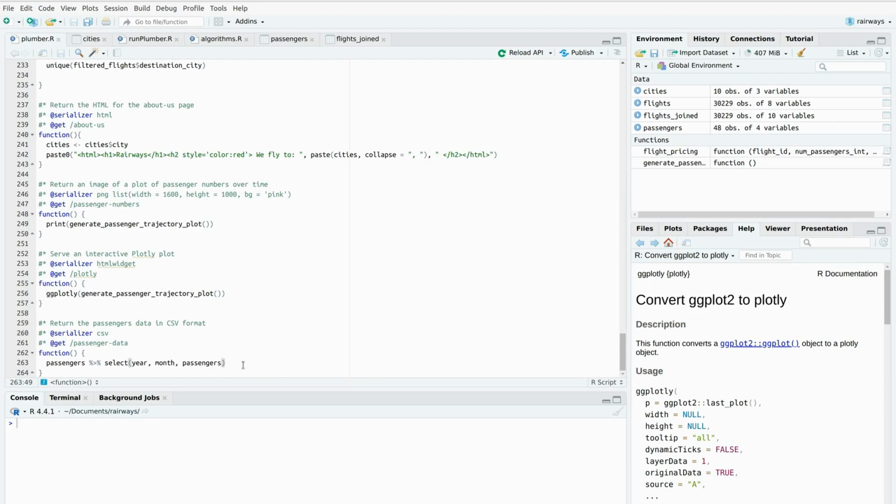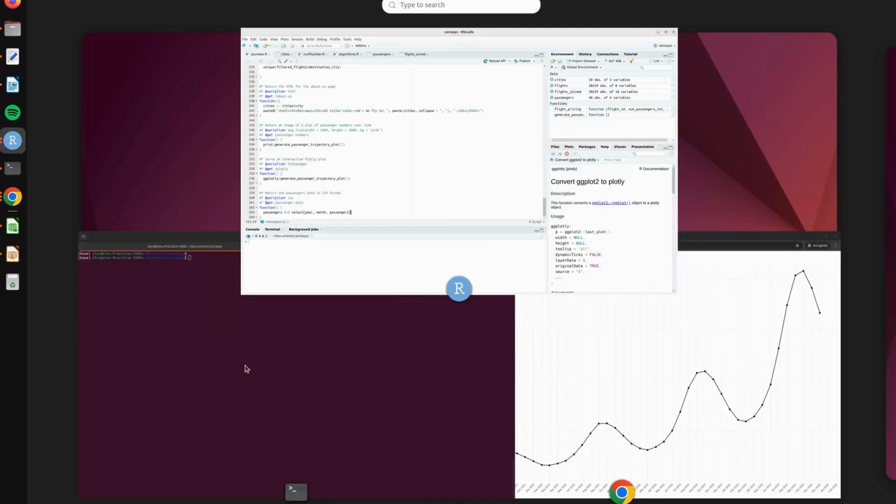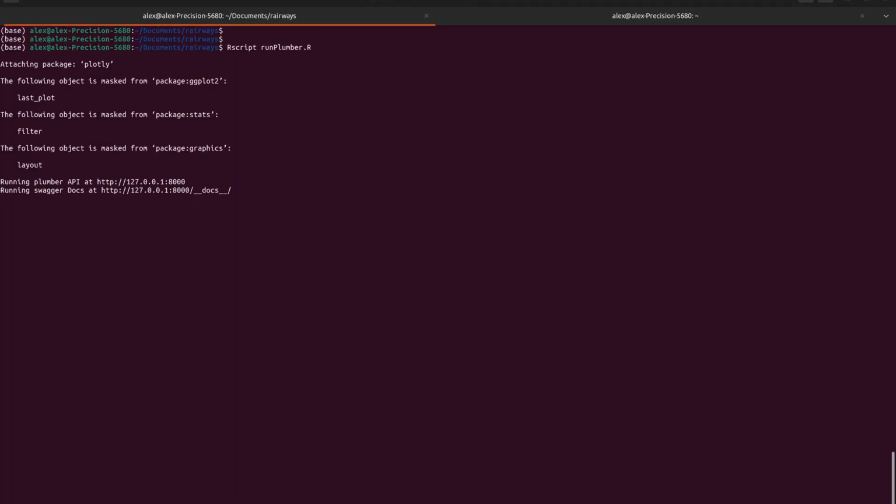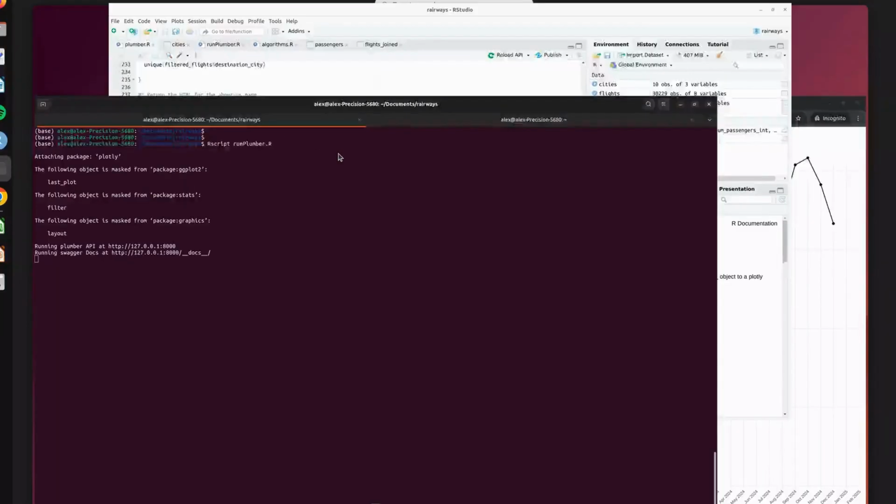There's a couple of ways to obtain the CSV using the endpoint. Firstly, and most easily, we can call the endpoint in our browser. Let's start the API in this case. Okay, before we go to our browser, we can see that the Plotly package is causing warning messages to be printed regarding objects being masked from other packages.